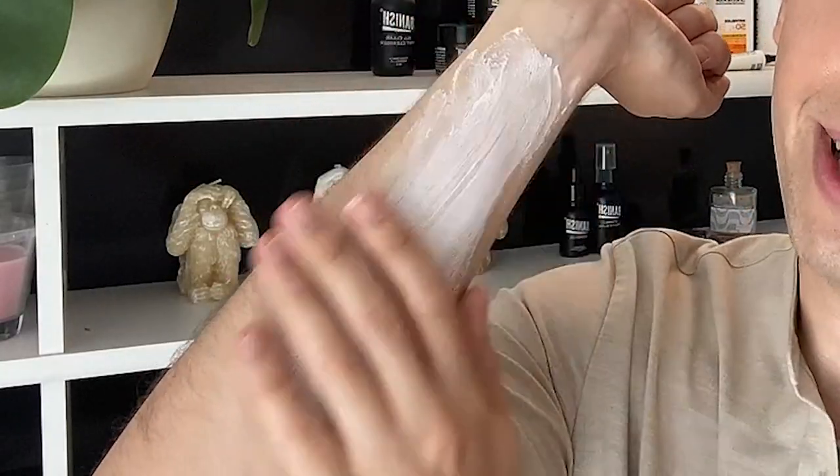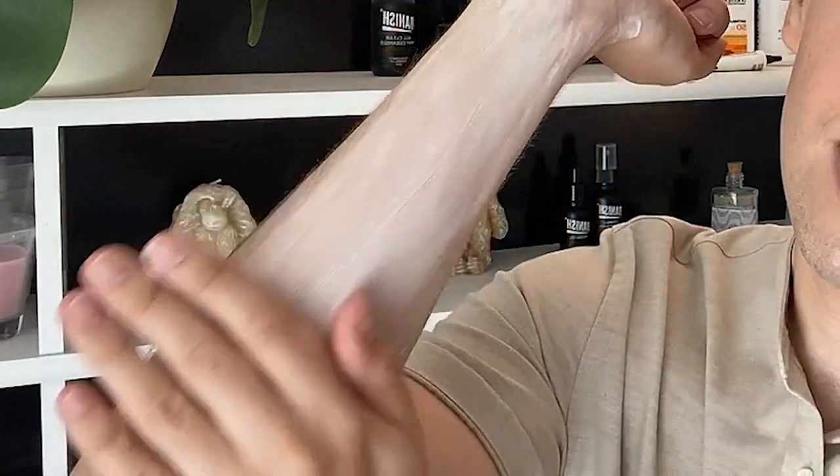Another thing is white cast. That is very visually apparent, and it's especially problematic for people with richer skin tones. I'm quite fair-skinned and I still get white cast sometimes from physical sunscreens, so it's definitely something to keep in mind. There are a couple of formulations out there that can work for people with richer skin tones; however, it's never going to be as perfect as it is with chemical sunscreens. They can also be very hard to rub in — because they are so thick in consistency, it can take up to five minutes or several layers of work to rub it into your skin properly.